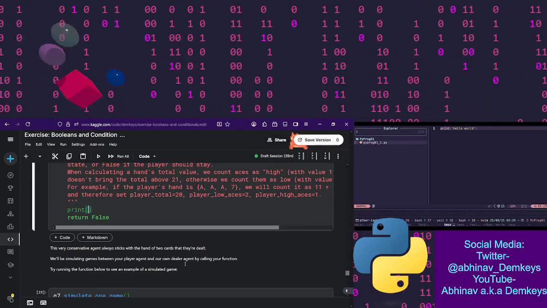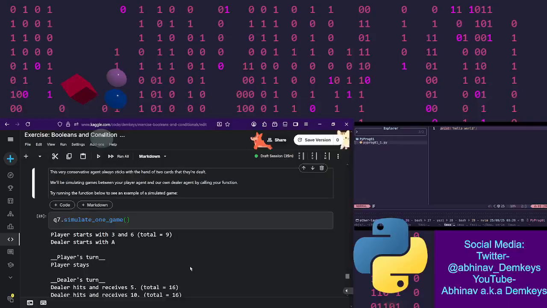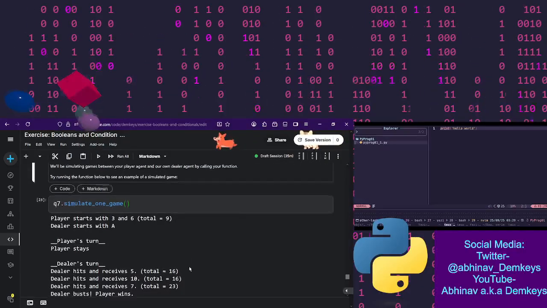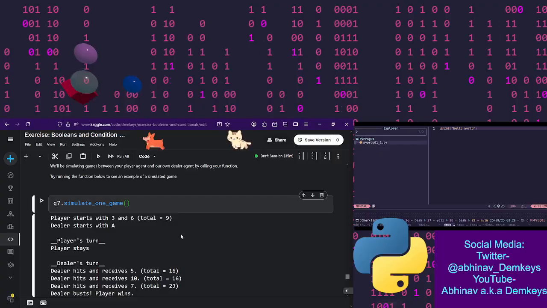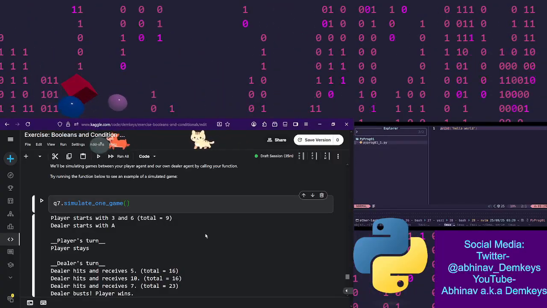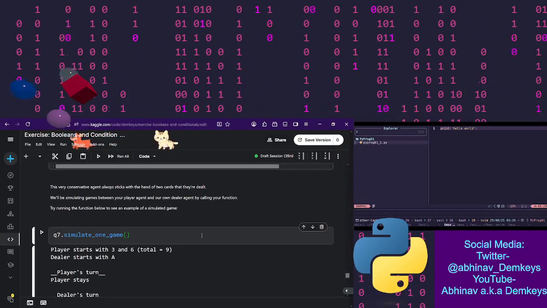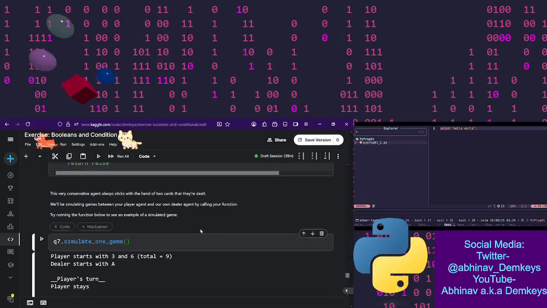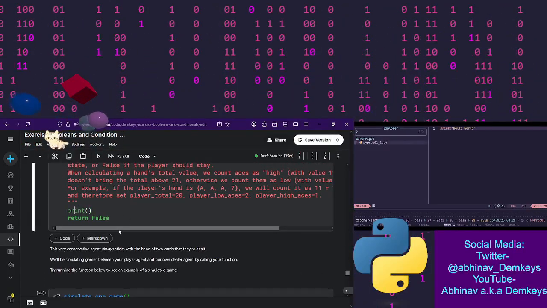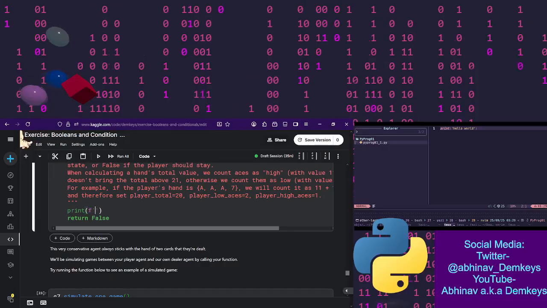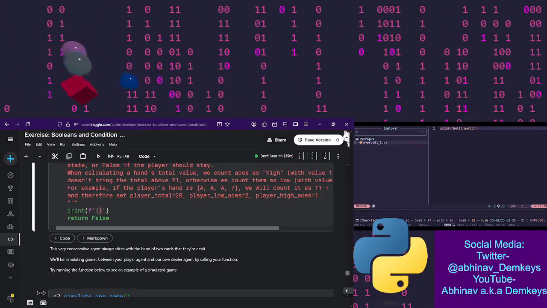Actually, no, hold on. Player starts with 3 and 6. Dealer starts with ace. Okay, let's start printing things out.